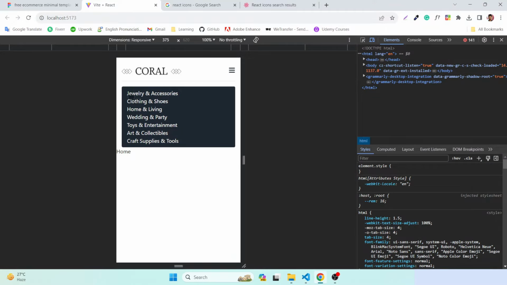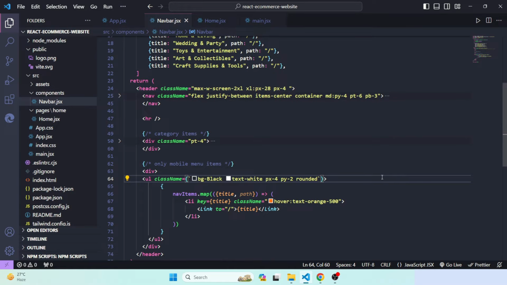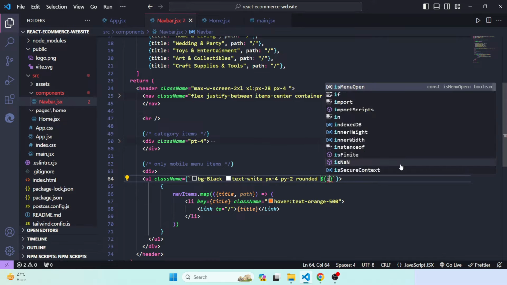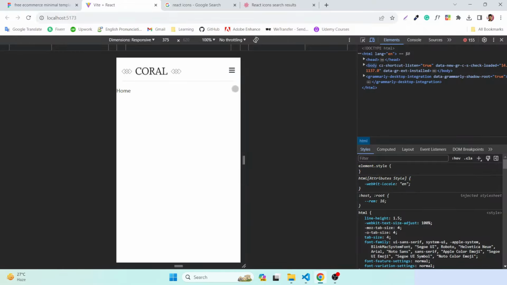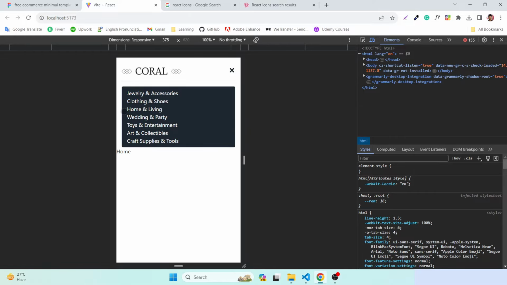Now you can see there's all the nav items, but it's not working on click. So that's why here we will use dollar sign curly braces, and inside this curly braces we will check if isMenuOpen, then we will show nothing, but when it's false, then we will show hidden. Okay, now you can see when you click, then it's open. When you hit again, it's gone.